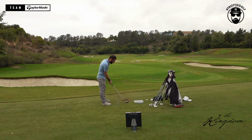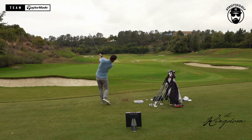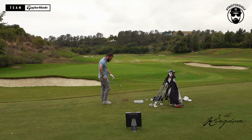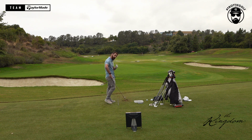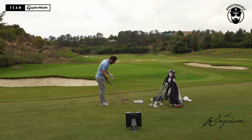And check when you do hit them off the turf how that divot moves through and how the club moves through. If you have access to TrackMan, you can look at your club path. You can see though, the divot is equal toe to heel. Even on a clean strike, I still brushed it, you can still see it. Path would have been good because it wasn't too steep, so I'm not angry at that. It's a good measurer, but if you want to feel it again, by all means get in there.